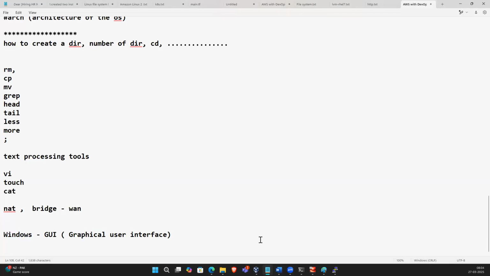Graphical means the OS is built up with images, something like minimize, maximize, everything are images, right? Windows OS is built up with images. That is the reason we are able to minimize, maximize, open, close. Everything will be graphical, right?